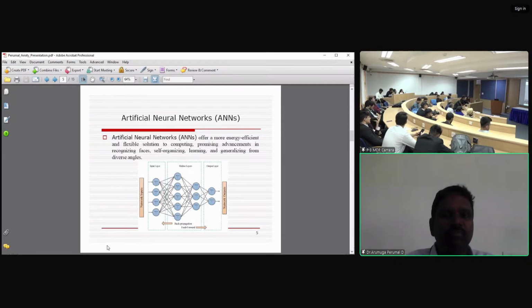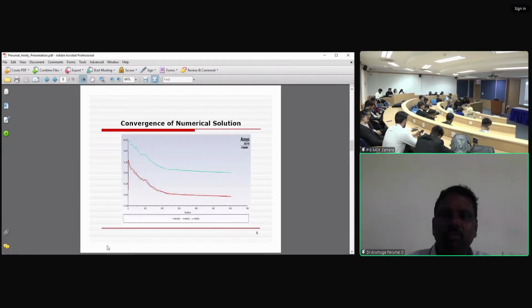Next, we bridge our fluid mechanics data, the ANSYS simulation data, with artificial neural networks. This work was done by our BTech students. We know that the artificial neural network is a really good technique, and people are using it. They go for different algorithms. Here we use the back propagation algorithm, and we try to predict the data.